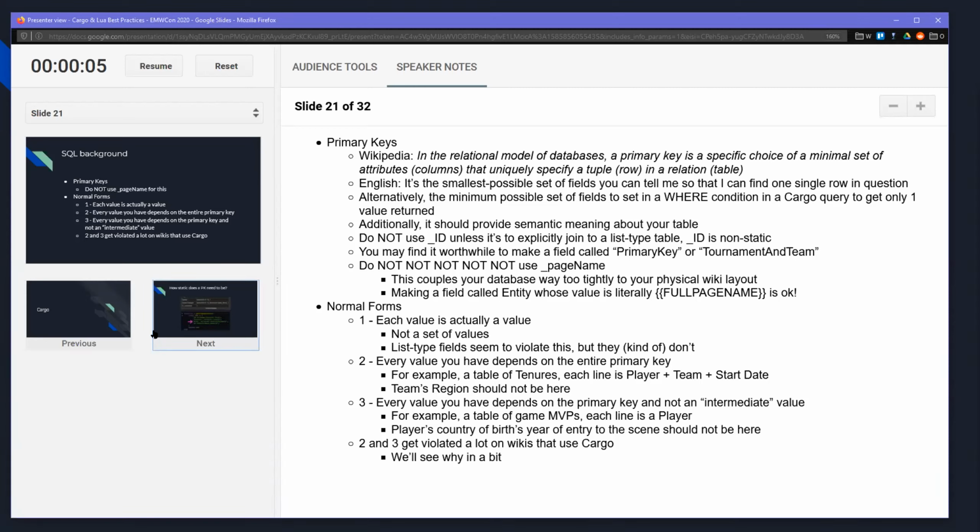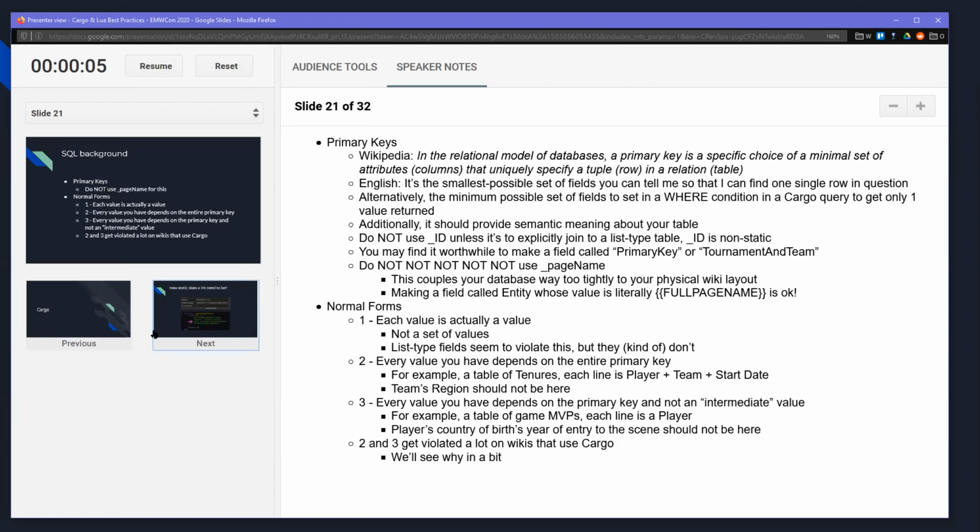And then the third normal form says that, so for example, if you have a table of MVPs in games, so each game, after the game is over, they name an MVP who's the most valuable player on the winning team.